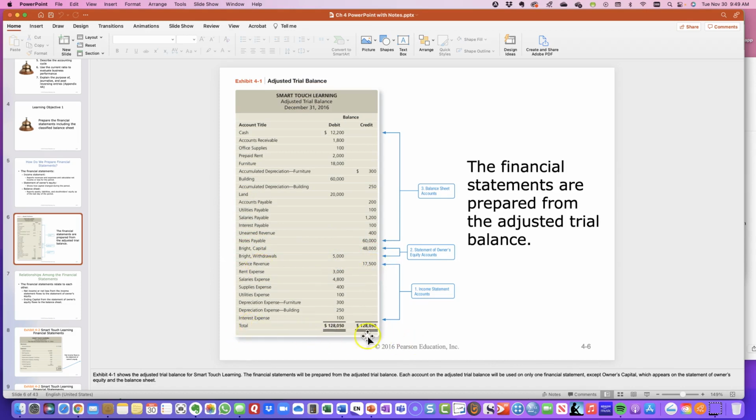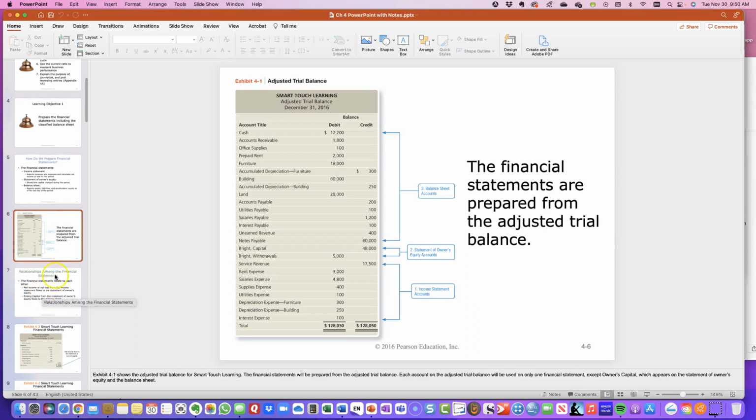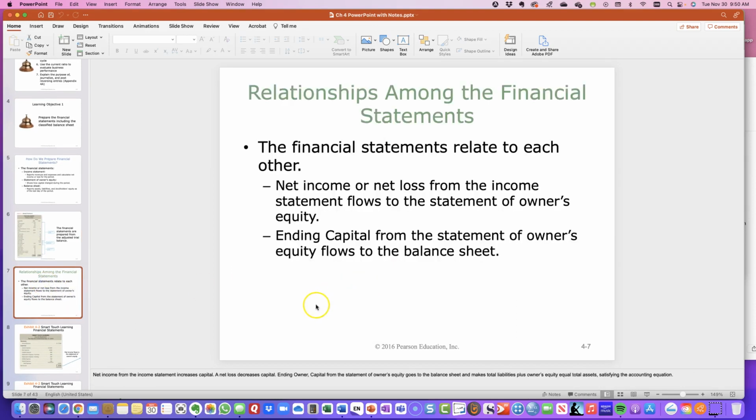And notice that our debits always equal our credits. So if you don't have them equaling, that means something is wrong. It doesn't mean that if they do equal, that necessarily means that you have everything correct. You could still have misposted a balance, but obviously if they don't equal, then we're in a bit of trouble, right? So we want to make sure we find those.